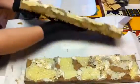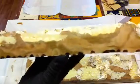So anyway, here it is on the inside. See, the propolis turned a nice color on the inside. That would be this color right there. But it's just kind of gray on the top, so it's okay.